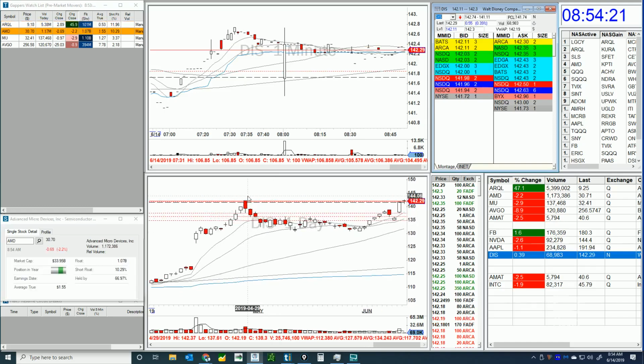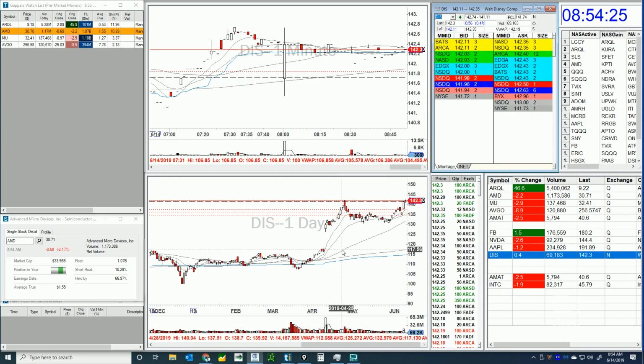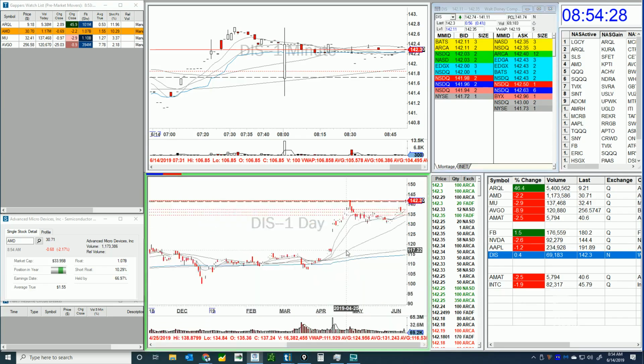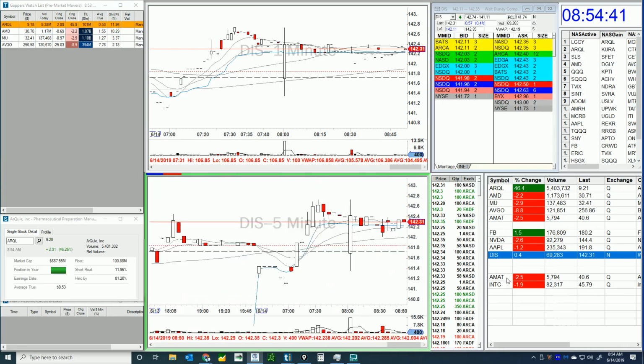So we had a pop. There's not a lot of volume in this, but it traded beautifully yesterday, and I love the daily on it. Yeah, daily looks like it's getting set up for a breakout. We've seen this so many times. And what a great day yesterday. I do remember now some members in the chat room pointing out Disney yesterday. So that'll be a good one to keep an eye on today.